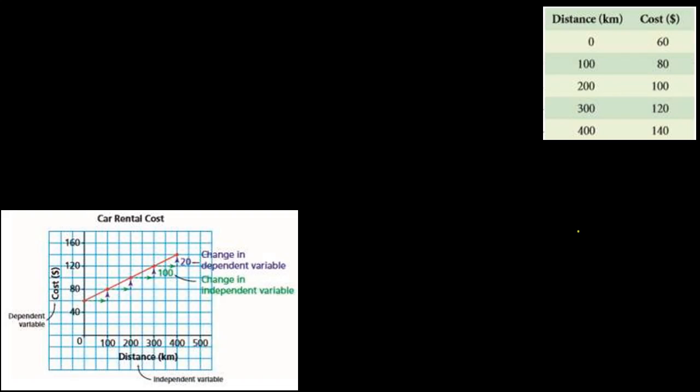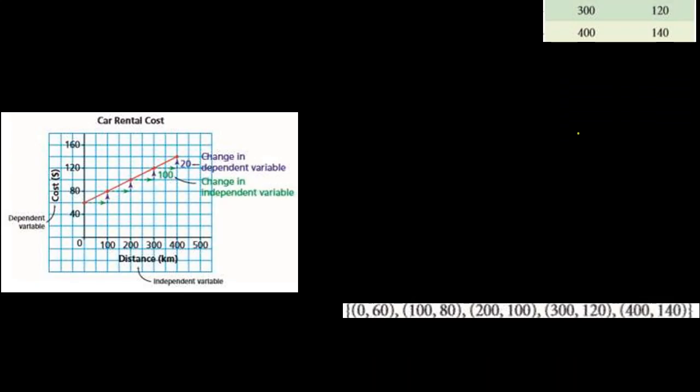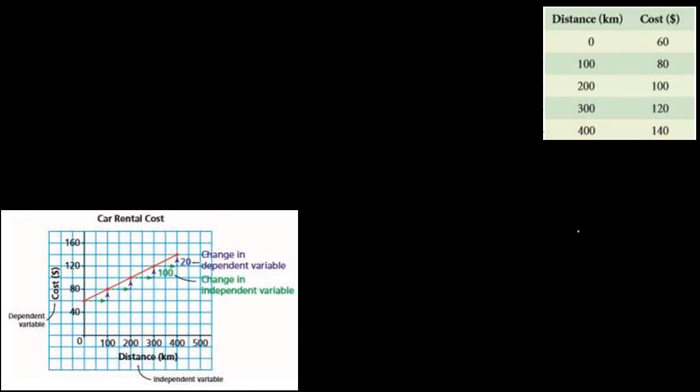So we're nearing the end of this unit, and a lot of the things that we've done really tie into one another. One of the things you've got to get used to looking at is that there's a lot of different ways to describe a set of data. We can have a table, we can have a graph, we can have a set of ordered pairs, that can all represent the same thing, and in the end represent the same function.